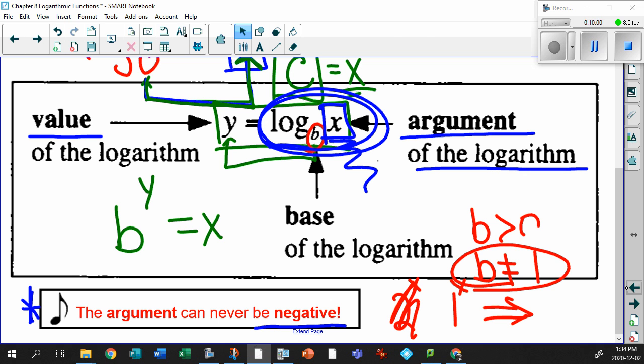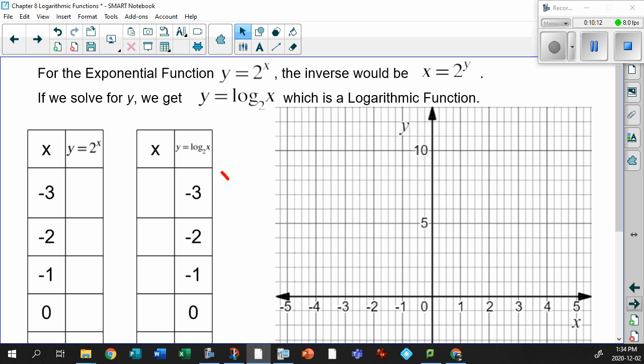Now, I'm going to tell you why things like our argument here cannot be negative in a second. So in other words, my x's can't be negative. You know how we do it? Real simple. Let's look at a practical example. Do you remember this guy? We did this guy in the exponential section. Yes, the unit just before this, that was like our go-to exponential function. y equals 2 to the power of x.